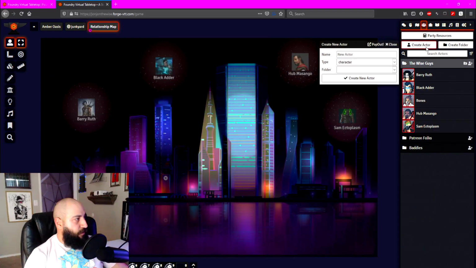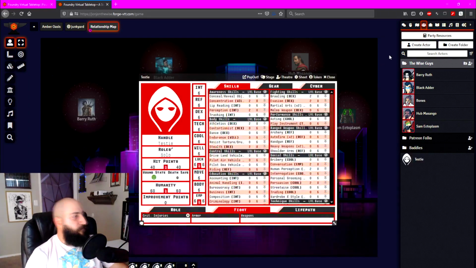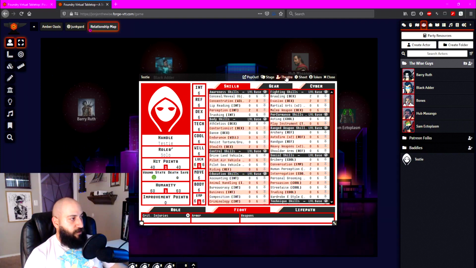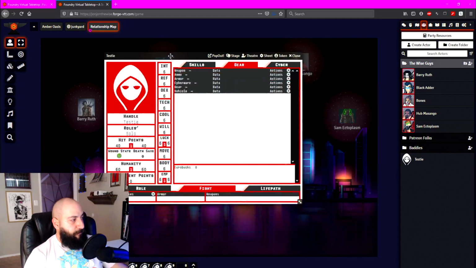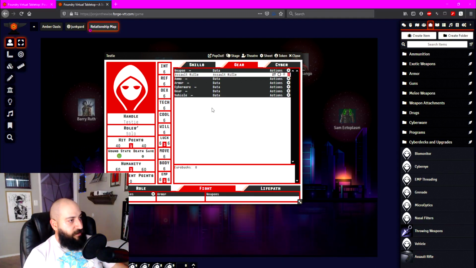Let's make a new character just to test things out. Here's Testy. Forget about all of their stats and stuff like that, and role, where you can pick their role. Let's go straight into their gear. I'm going to be giving Testy that assault rifle that we made. The way you do it is you just click and drag it right onto the character sheet. And there it is. It's populated on the top here.